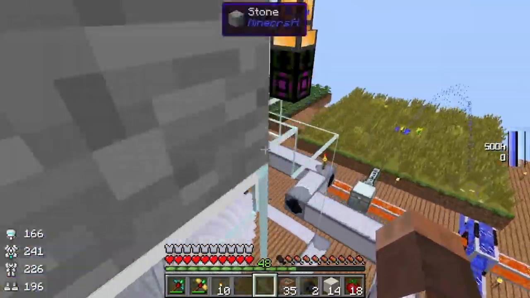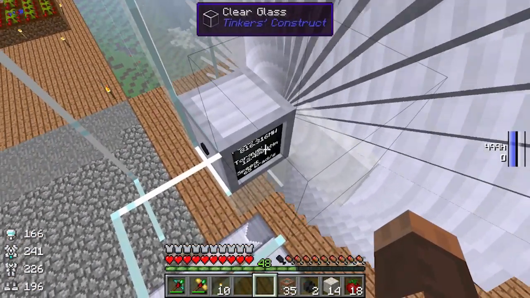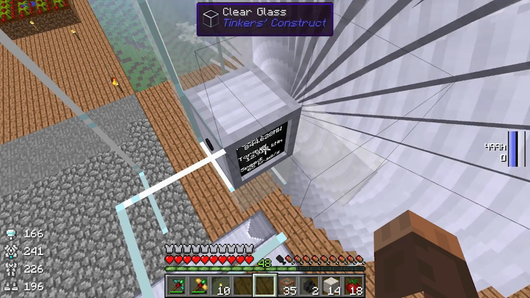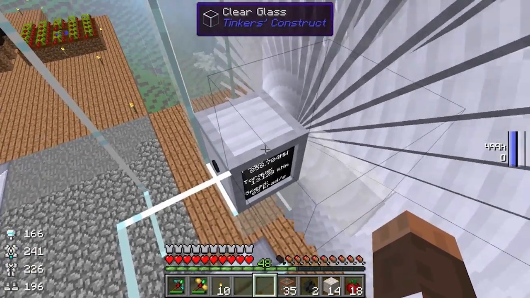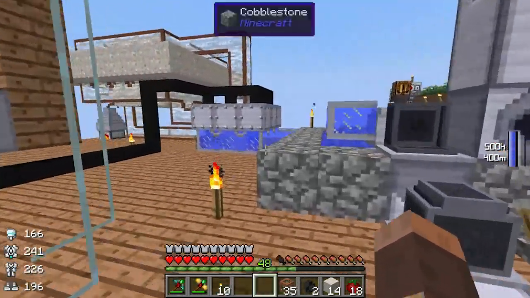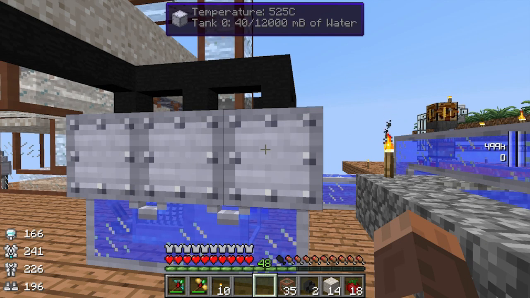So what temperature are we getting there at? 800. So we should go about close to 900. It's going to get there. Yeah, there we go. So that's how you build a proper high temperature gas reactor. I believe I may have stuffed up a little bit. How much water we got in there? Oh, we're getting water. Ooh. That's not good.